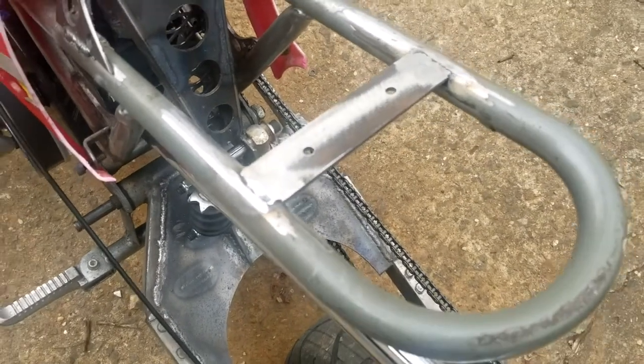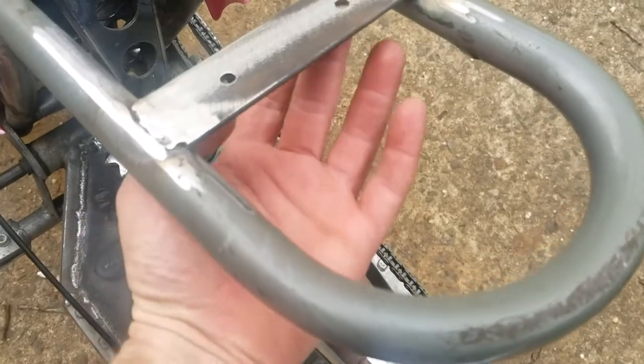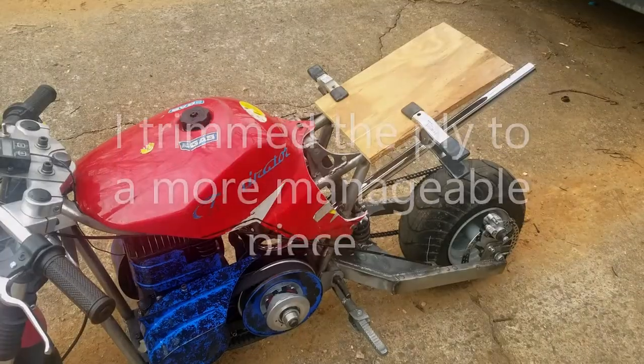So now what I'm gonna do is trim down my piece of ply, and first I'm gonna mark the holes on the bottom of it and then trace the outline of where I want the seat to be. So yeah, let's do that.